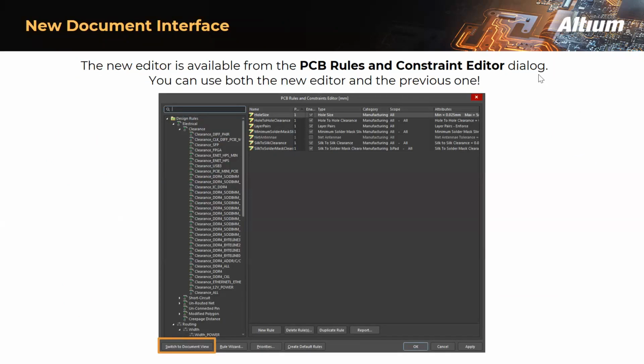Since Altium Designer 21, Altium has implemented a new feature where you are able to switch the rules to a document editor like layer stack-up PCB designing, and it is also providing support for the legacy PCB rules and constraints. Depending upon the designer's flexibility, you can use the legacy PCB rules and constraints editor or the document view editor for defining the design rules.